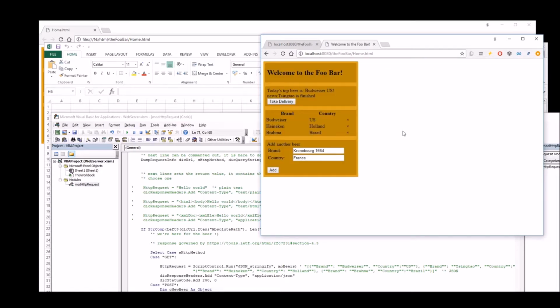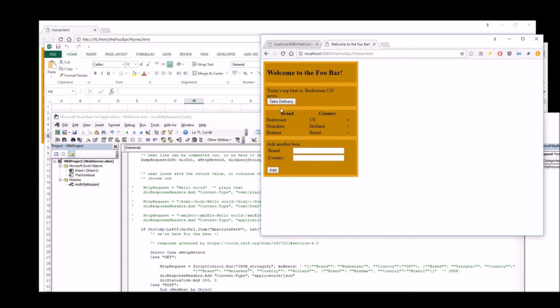If I refresh this, you see 3 beers. Because remember, this is a form which has been wired in to call the REST server. So we deleted the Chinese beer, and so the Chinese beer doesn't exist anymore.